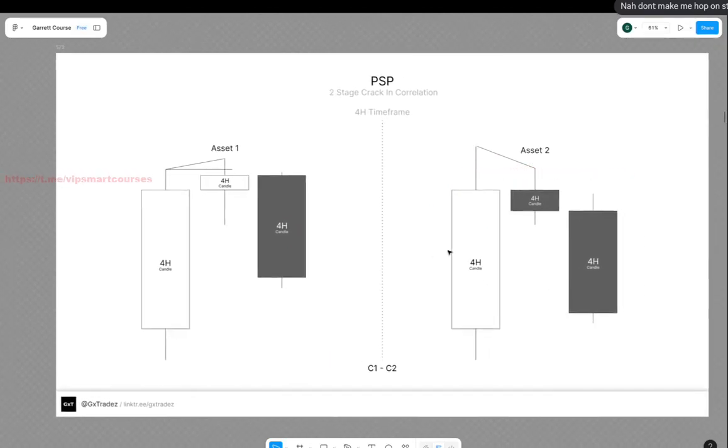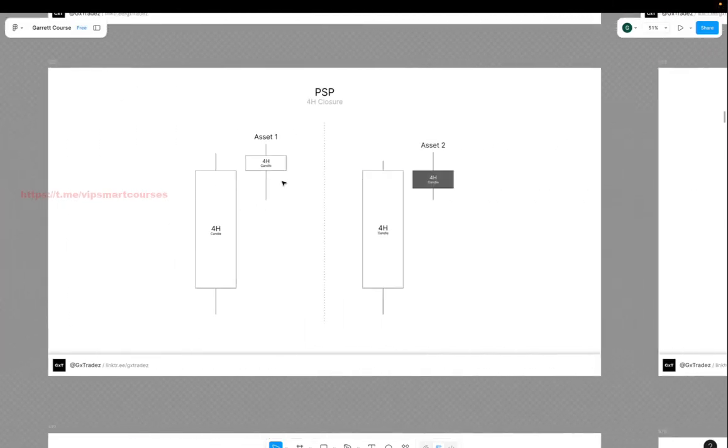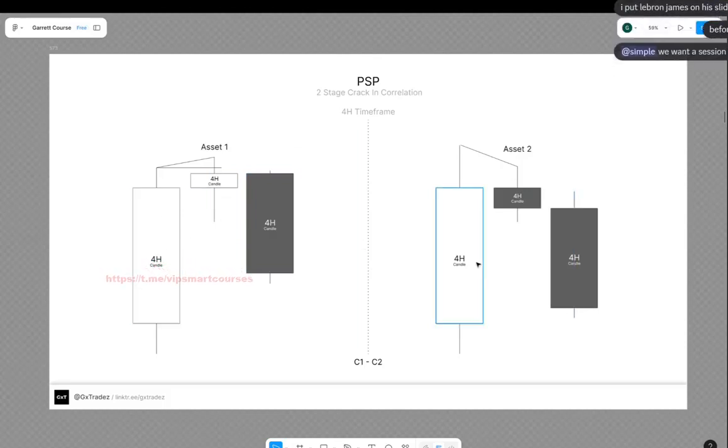So now combining both of these, right, this and this, you get a 2-stage PSP or precision candle. I don't know what to call it. I just call it 2-stage PSP. It's a type of 2-stage Kraken correlation. You guys know I'm always requiring some type of 2-stage SMT at every single trade that I take. So this is one of them that I use every single day across any time frame. This could be the hourly chart, 30-minute chart, daily chart, weekly chart.